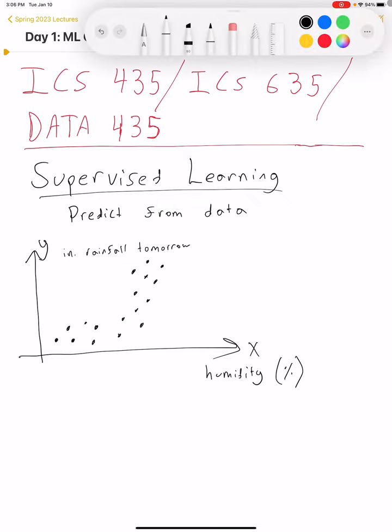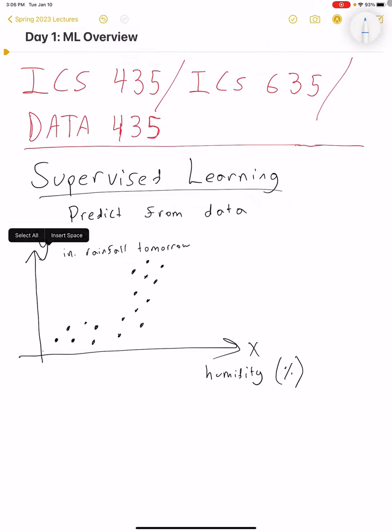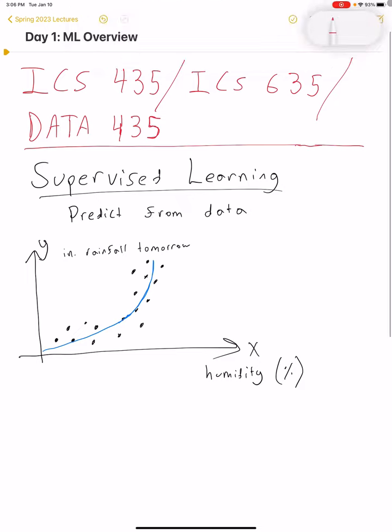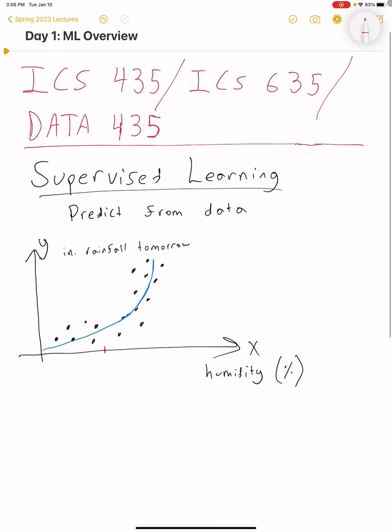So what we do in machine learning is learn a shape of best fit for the data. That would be this blue curve here. So that given a new data point, we have this data, we train our model, this blue curve is what we've learned. Now let's say that we want to predict what happens with 40% humidity. So we could put 40%, go up to the corresponding point in our learned curve, and get the prediction.